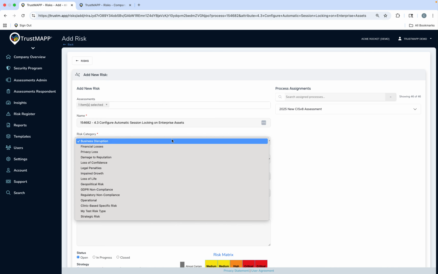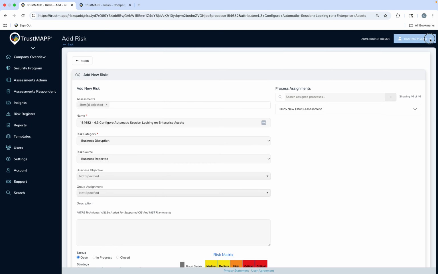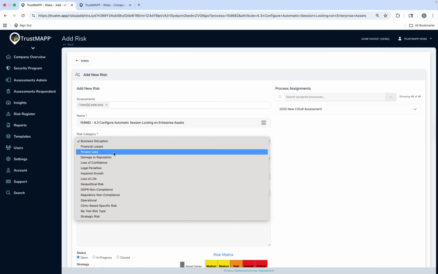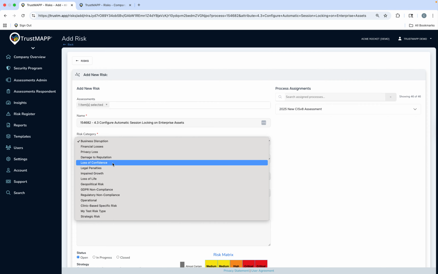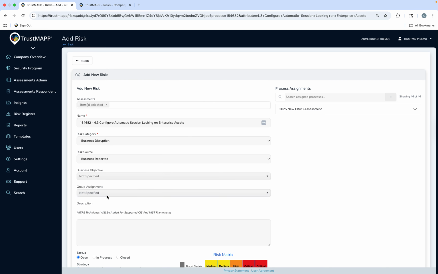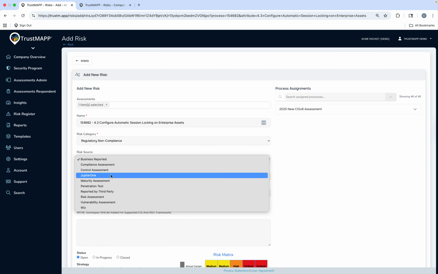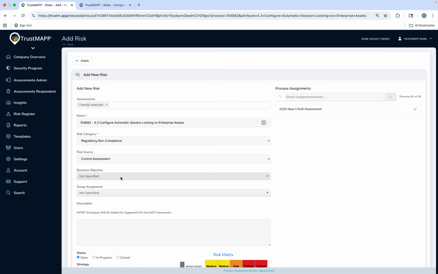Then I can indicate what risk category this belongs to. We can customize these risk categories in our system configuration menu option, which is not in scope for this video. But for the risk category of this risk, let's call it regulatory noncompliance. And the risk source was from a controls assessment.